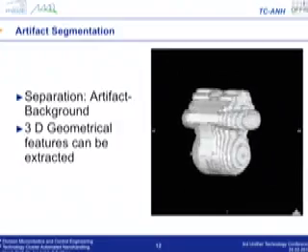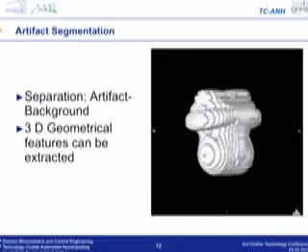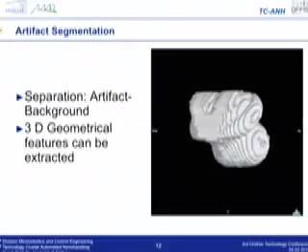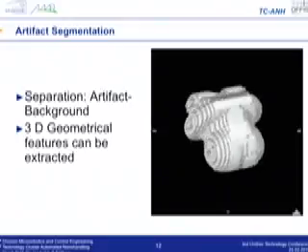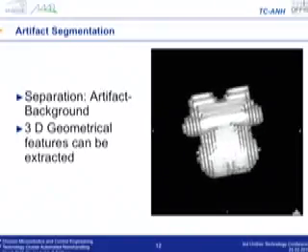So what we are doing more, we are trying to segment the artifacts so that we can extract geometrical features, so that we can later find the particles in images, even if we don't know a priori where they are. So this is a segmentation of a gradient echo artifact of a 2 mm steel ball. And as we can see, it has a certain characteristic shape. And this is very, very important if we want to find it later in the images.